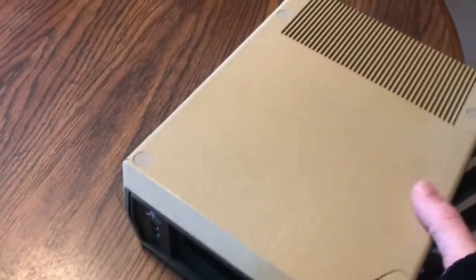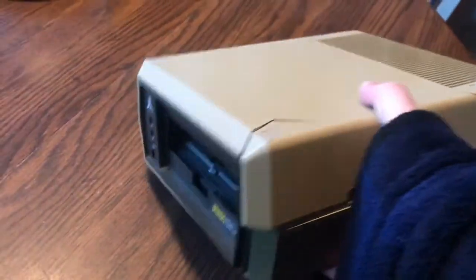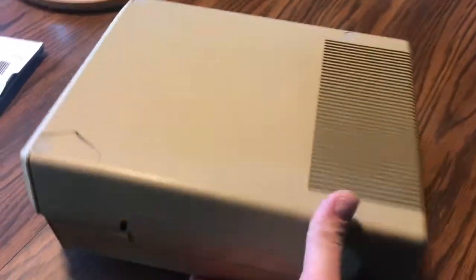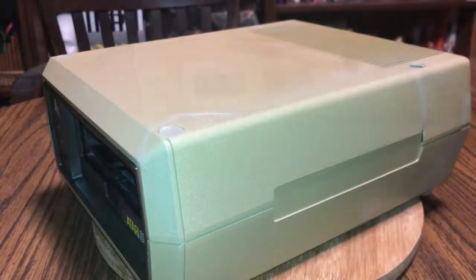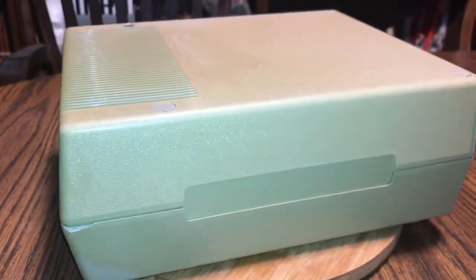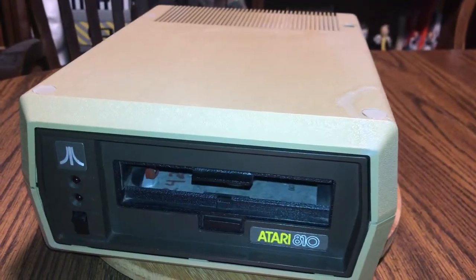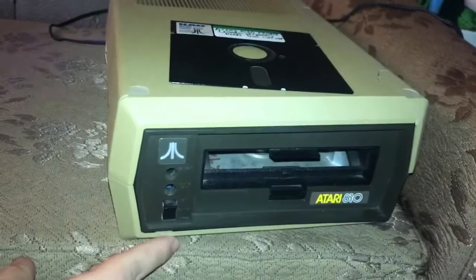This is the drive as I got it — completely smashed up, another eBay seller who doesn't know how to ship anything. It sounded like a rattle, there was so much plastic busted off inside, and none of the support posts were even intact anymore. This is the finished product — it doesn't look the prettiest, it's got some battle damage, but at least it works. Another drive saved.